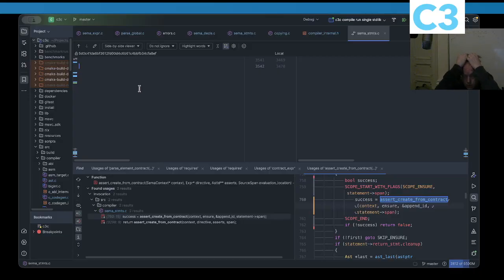I don't see why it shouldn't work. There is the case where you have the ensures from the return, but that's a different thing.